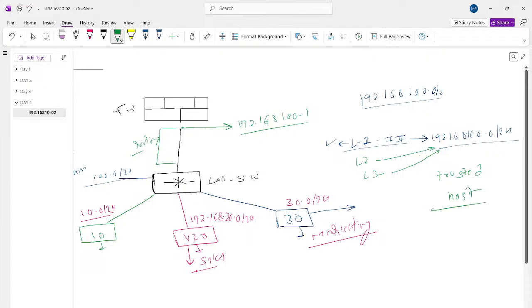Whenever we configure a username or a password in our FortiGate firewall, we have an option to allow login of a user from a specific IP address or specific subnet. Whatever IP address or subnet we give, you will be able to log in from that particular PC or IP address. If you try to log in from any other IP, you will get an authentication failure. Is it clear?